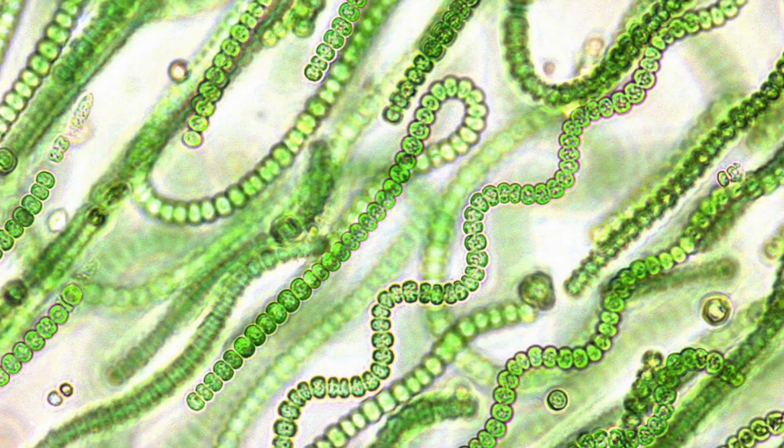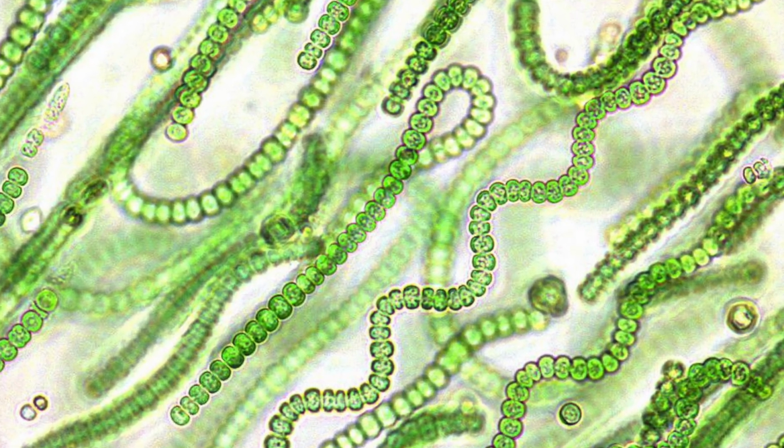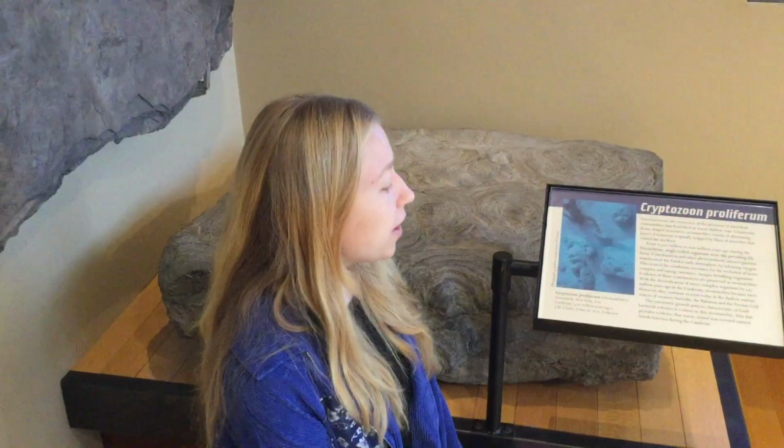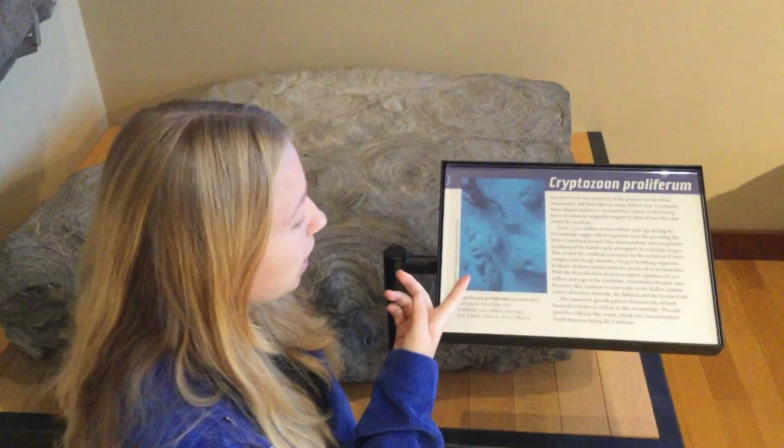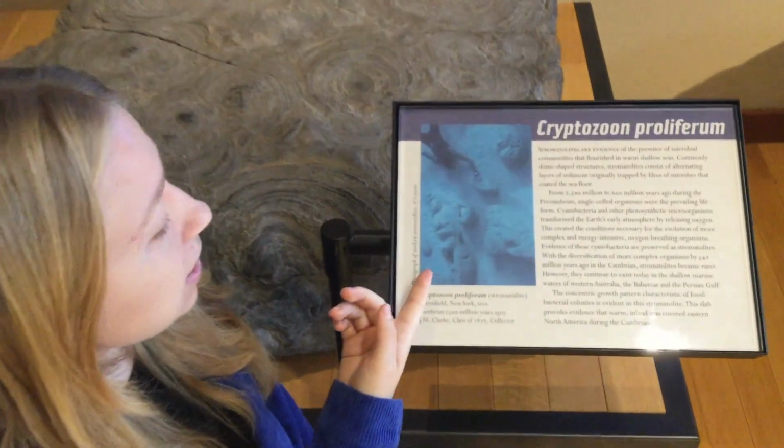Cyanobacteria are incredibly old. They are found in the oldest known fossil on Earth, which is another stromatolite like this one, that's 3.5 billion years old. This stromatolite is just a half a billion years old. Cyanobacteria were the predominant life form for about 2 billion years, and they actually still exist to this day. They can be found off the coast of Australia and in shallow sea waters, and this is what they look like.